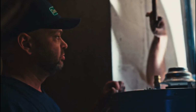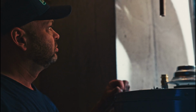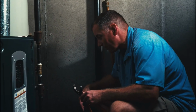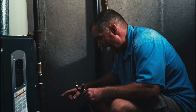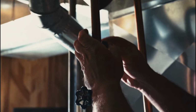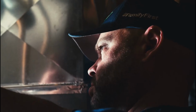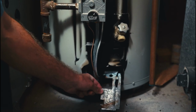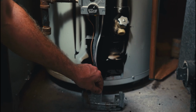The customers almost burned their house down by their water heater having flame and fire come out the front of it. This gas control valve got so hot, it cracked the control knob. All these black pieces falling out, that is soot and ash from this thing not venting very well for quite some time. We started to learn why fire was coming out of the front of the heater.